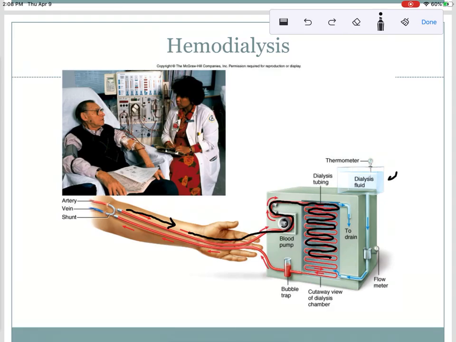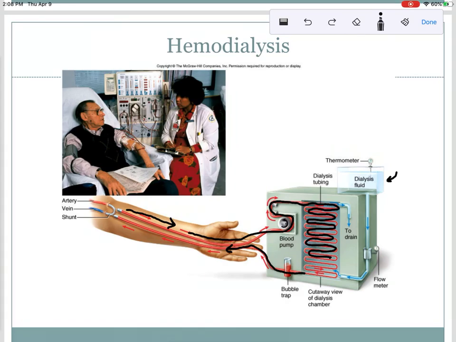So you put in basically some good things that you want reabsorbed back into the blood. So we remove waste and we add the good things, and then we return that blood. Now that blood has been eliminated of waste, and now it has the good products reabsorbed in it. So the dialysis unit acts like an external kidney.